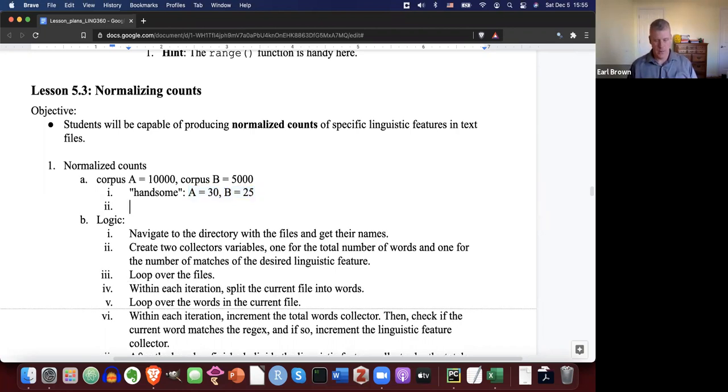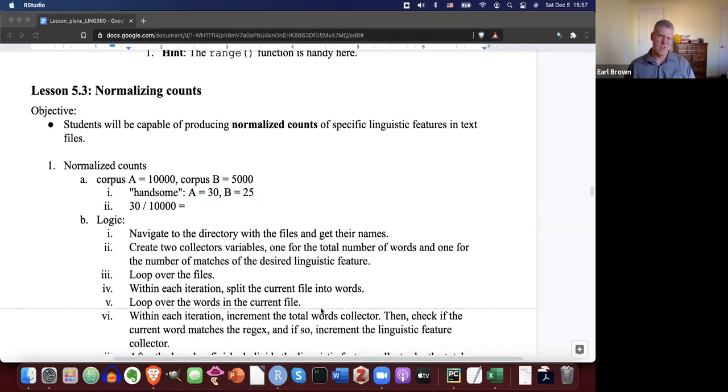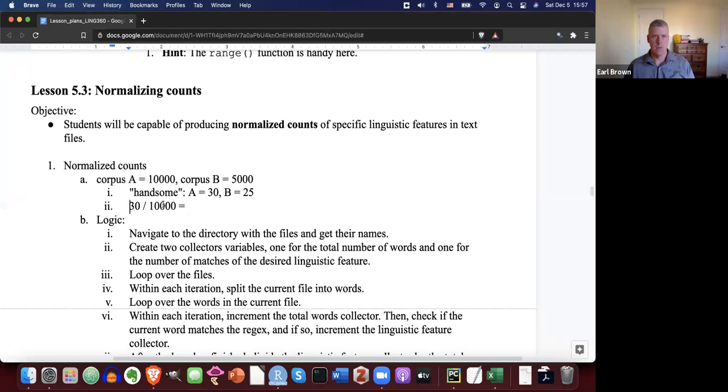We have to say, 30 hits in corpus A divided by 10,000, I can't do it off the top of my head, so let me double check that real quick.